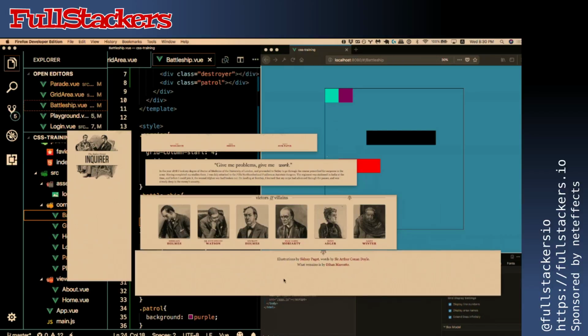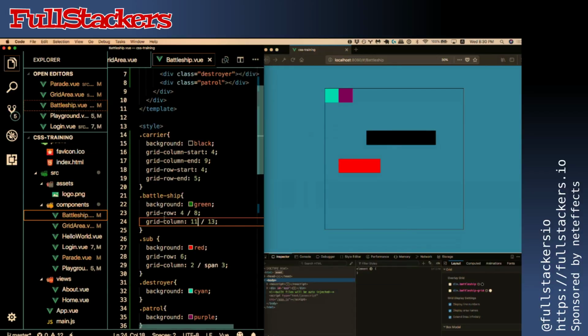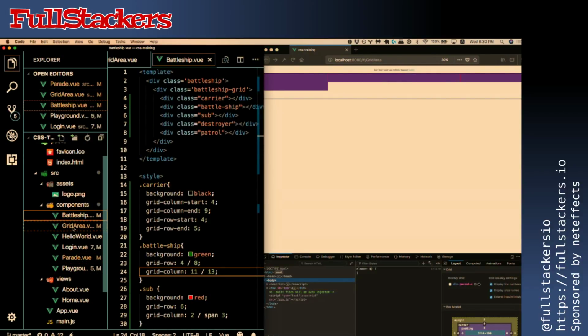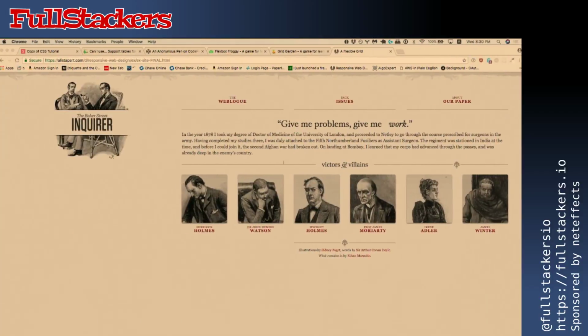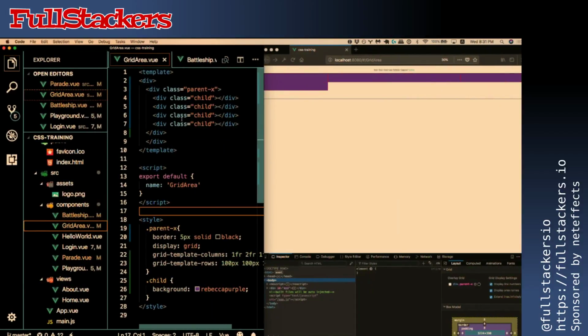So if you think about it, it looks like, oh, I think I closed all of them by accident. My bad. All right. So if we go back to that grid that we had earlier, I'd say that this column takes up maybe 25% of the screen, and there are 4 rows. The top row takes up like 15%, the second row takes up maybe 30, and the footer takes up the rest. So let's just mock that out with grid.